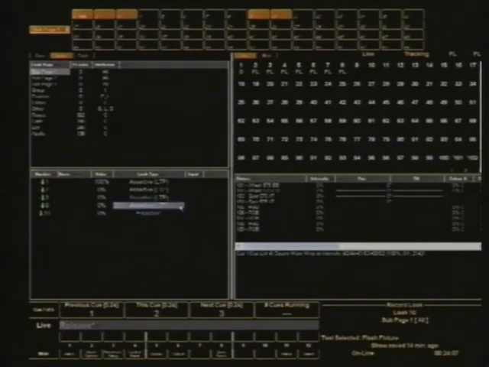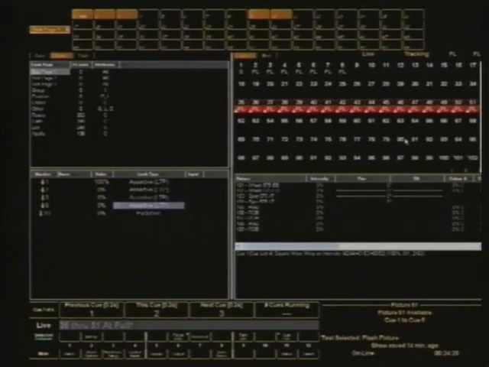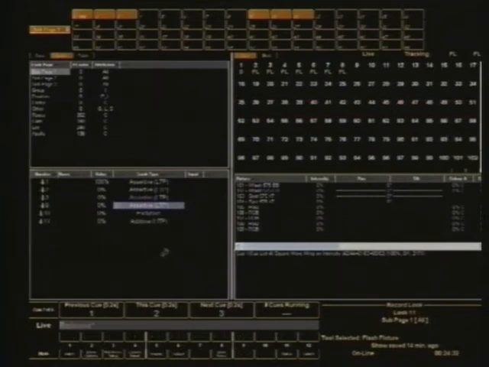Now, finally, we have inhibitive. Inhibitive is a very useful little feature. Let's say, for example, all of your front of house lights are here on 35 to 51. So let's pop them at full. Let's record them as the next look, which is look 11. And I'll just release them so they go away again. Now, here they are. They're on look 11, just like they were in a normal highest takes precedence fader. If I change this to an inhibitive submaster, what it does is it takes control of those lights and makes this submaster work like a grandmaster.